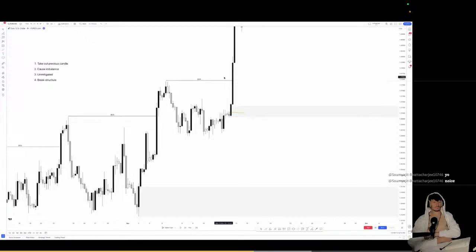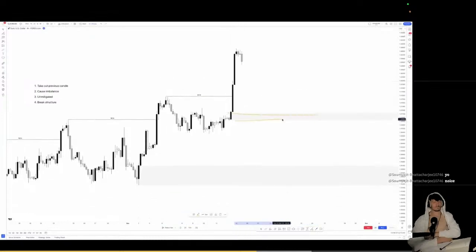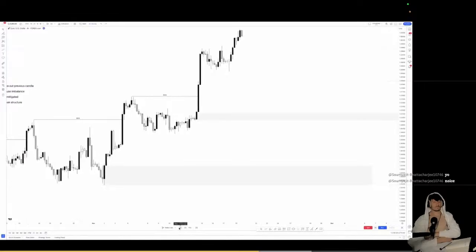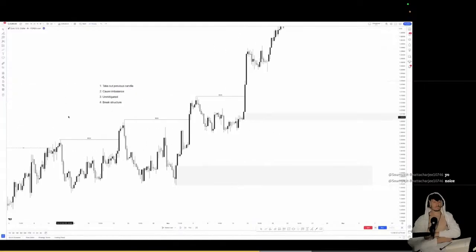So this is a very clear sign that the banks and the financial institutions actually entered the trade right here. Very, very clear sign. And is it unmitigated? Yes. Did it cause break of structure? Yes. So you can see based on this, this is a very strong zone. I can expect price to pull back to this area, right? It's a very strong zone, right? You can see price potentially goes all the way up there, okay? You can see it's unmitigated, right?